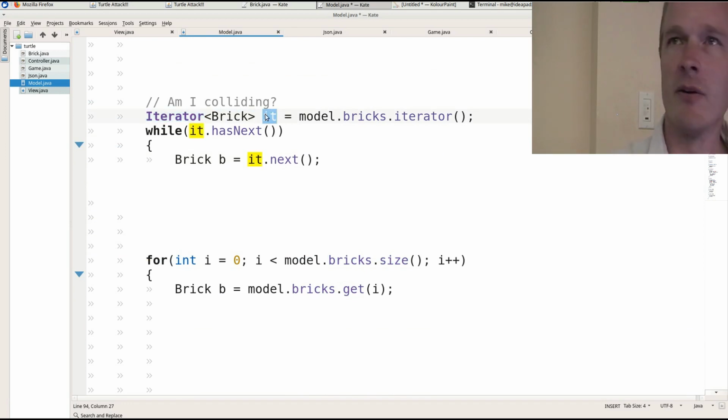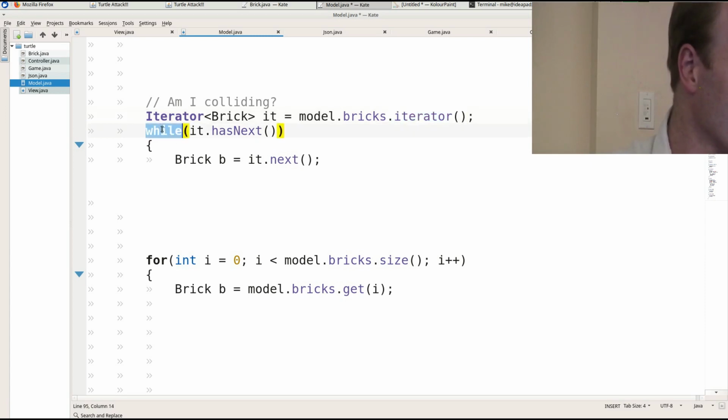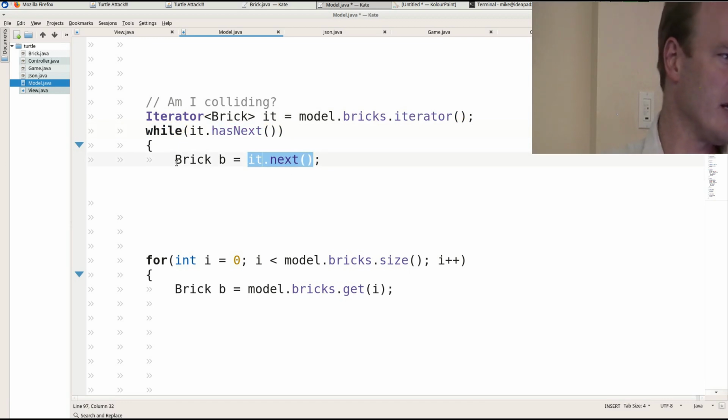This is the name of my iterator. This is the method that tells my collection, hey, give me an iterator over you. An iterator is an object that knows how to visit all the elements in the collection. This is my loop. And as long as there's something left in my iterator, here's me saying, get me the next thing in the collection, and this is what it gives me, is that brick that I'm storing in b. Okay, so the brick might change to something else.